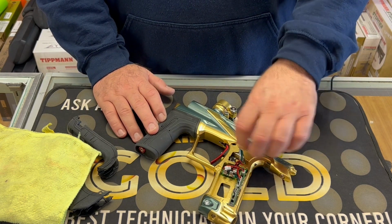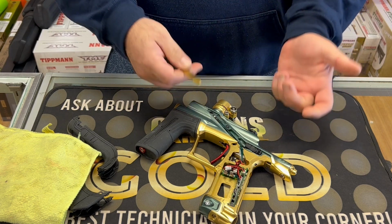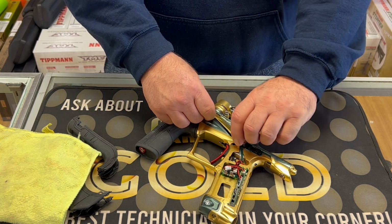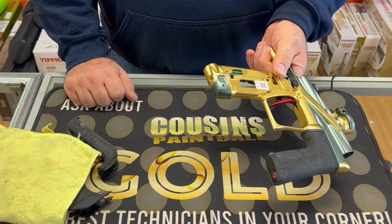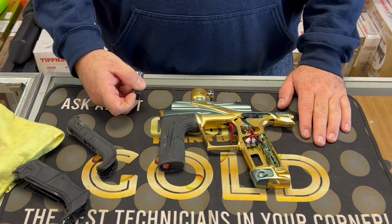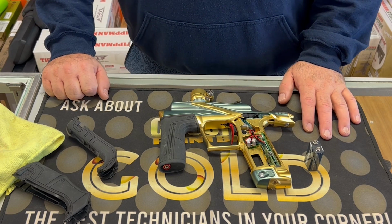The same thing. Eyes are electronic. If you let those guys just sit there with water on them, especially dirty water, they're going to corrode. You're going to need to spend money that you don't need to spend. Open things up, let them dry out, wipe them off, get the dirt and sand out of them too while you're doing that. It's never a bad time to clean your gun, but just dry, warm air is good, and that'll keep the survivability of your electronics up significantly if you just dry them off. Simple stuff. Seems like it would be super obvious, but it's definitely not. So do that. You'll save yourself a lot of time and energy and money.